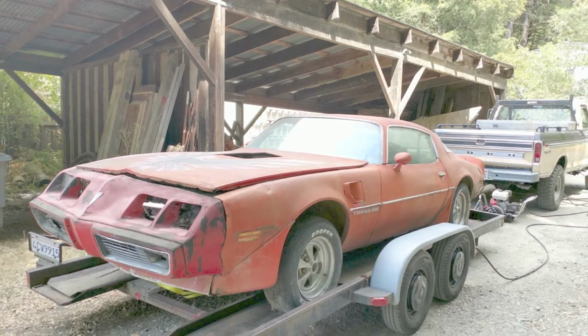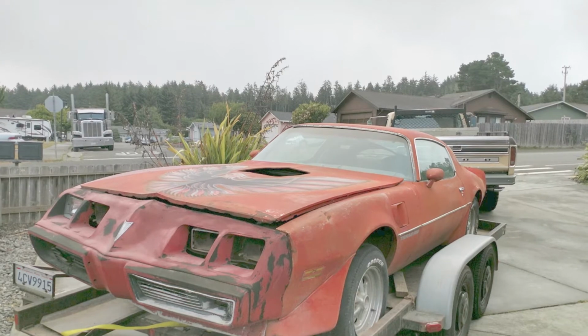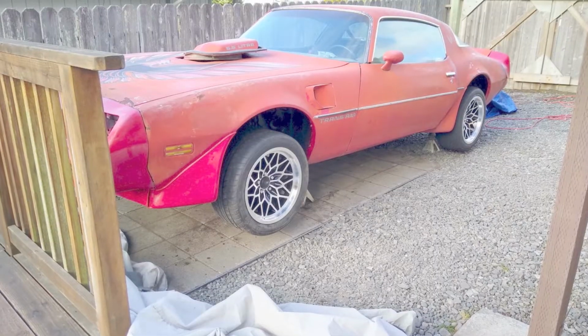I couldn't get the pink slip because it was gone and there was no paperwork on this car, so there was a whole other process I had to go through to get it registered and road legal. I borrowed a trailer from a friend, went down to the woman's house, picked up the car, and hauled it all the way up to my home. It lived out in the side yard for about 3 months. I had some things going on.